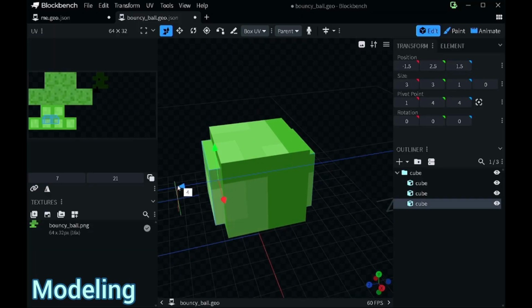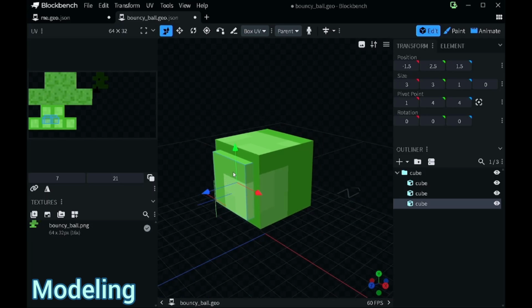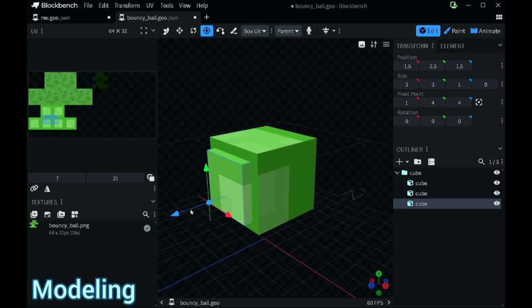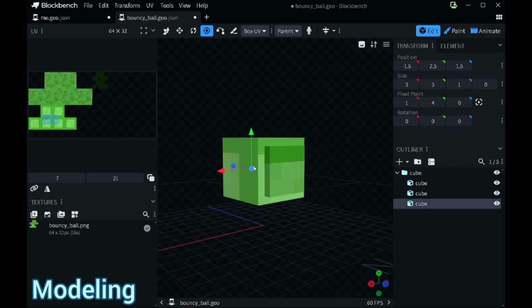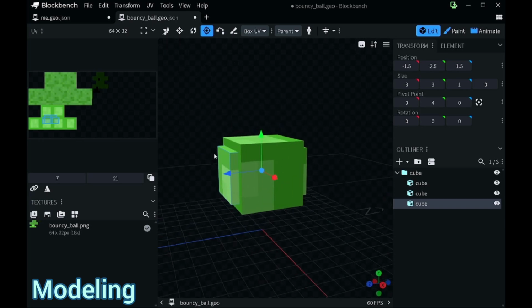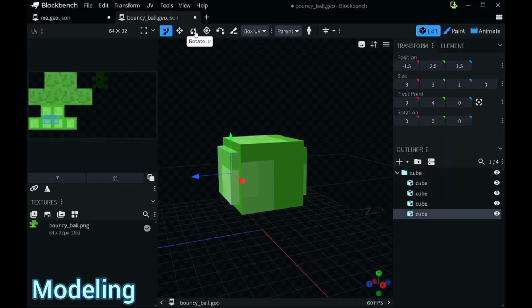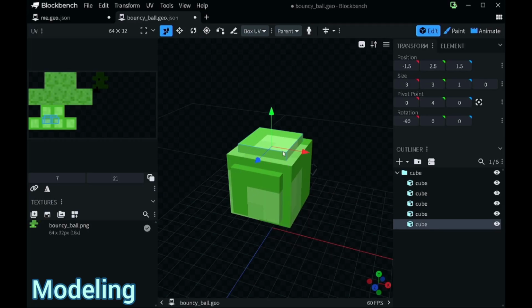Now because I want this to look like a ball, I'm going to copy this and move it to all the other sides. But getting it on top, I don't want to have to recreate it again. So what I'm going to do is get the pivot of this part, which I have duplicated, and put it in the center of my cube, of the entire model. Then I'm going to get my rotation tool, duplicate this little block, and rotate it by 90 degrees so that it now fits at the top. It's a very cheaty way of doing it, but it's a way of saving time and not having to recreate things constantly. As you can see, I'm doing it with the sides as well. This is just a way of saving time.